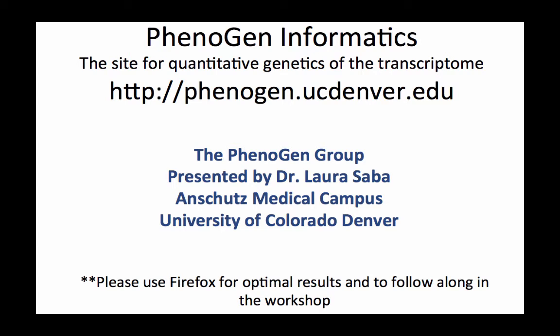PhenoGen was first started by Boris Tabakov. He got an R24 grant from NIAAA, which is a resource grant. He started way back when they were first spotting their own arrays, so he actually created his own arrays back in the day. We've since evolved through the Affymetrix 3' array to the Affymetrix exon, and now we collect a lot of RNA-seq data. So we've been following this technology all along.